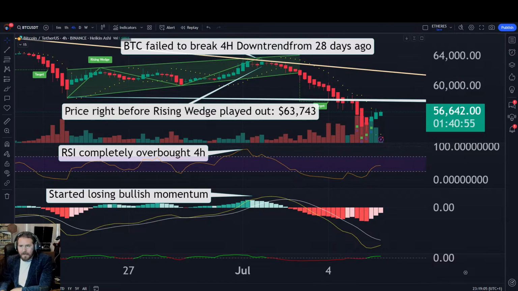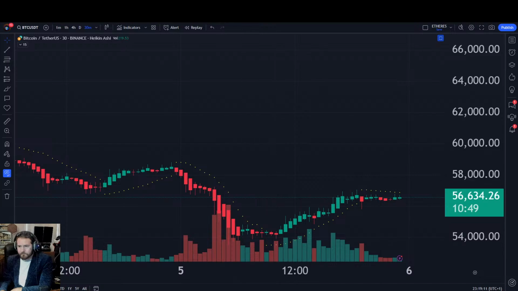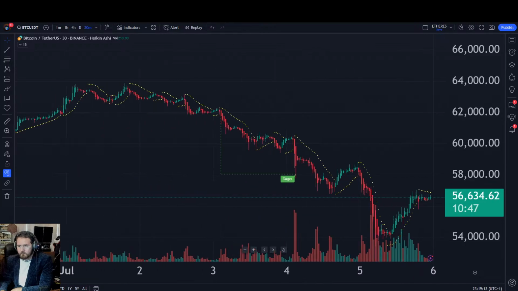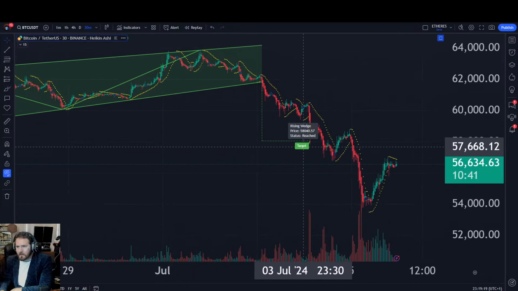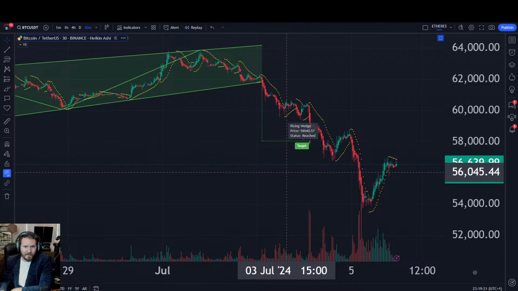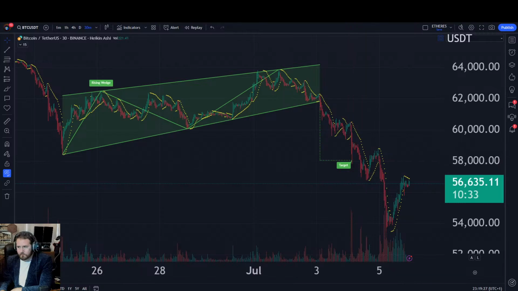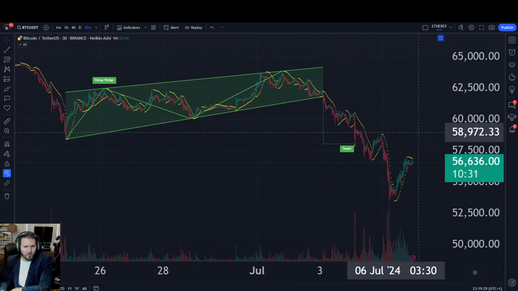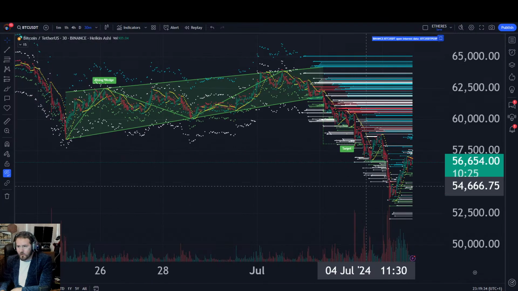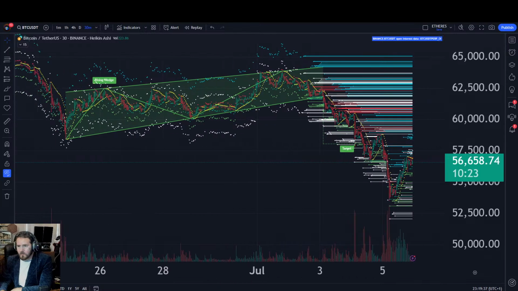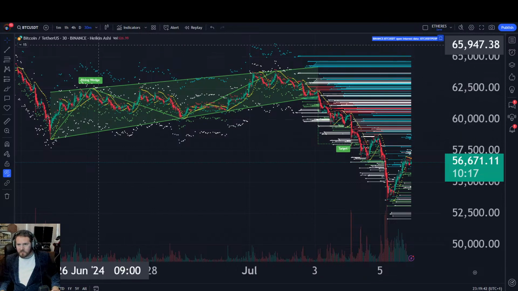Now, let's look back at the 30-minute time frame about this rising wedge and the TradingView target that they had set. So TradingView had a target right here of this rising wedge of 58,000. We not only fulfilled it, but we dropped lower because of liquidations on Bitcoin. And that's worth noting. That's why we dropped lower. I have the liquidation chart right here, and it shows those lines. That's why we went lower. So even hitting right here, it triggered a big sell. Let me add that screenshot as well.